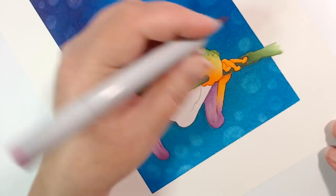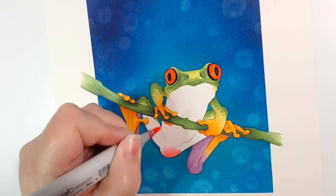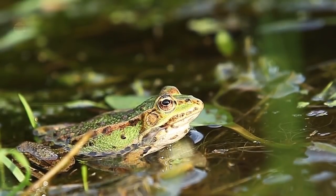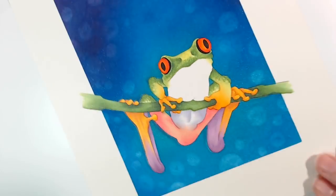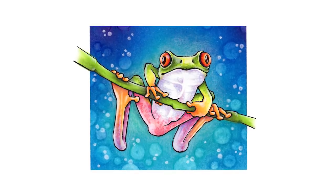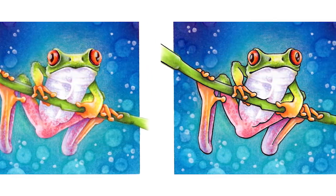There are all kinds of special tutorials on the internet about no-line coloring, invisible stamping, or disappearing inks, but they're making it seem like something special or unusual — as if it's not what you're looking at every single day. There are no outlines in real life. You could be the best colorer in the world, have amazing talent, tons of skills, even win the Nobel Prize for blending, and yet those big black lines will defeat it all. Black lines kill your depth, your dimension, your sculpturing, your realism — because black lines ruin the illusion of real life every time.